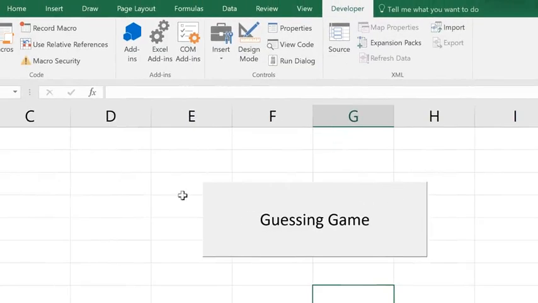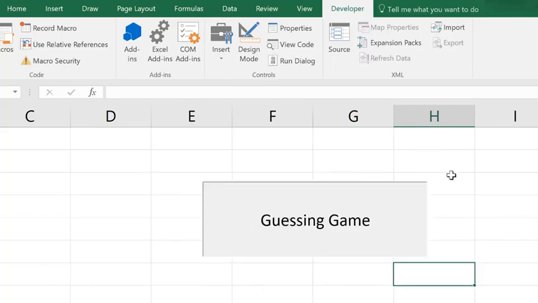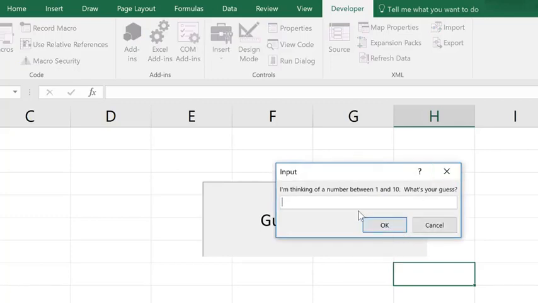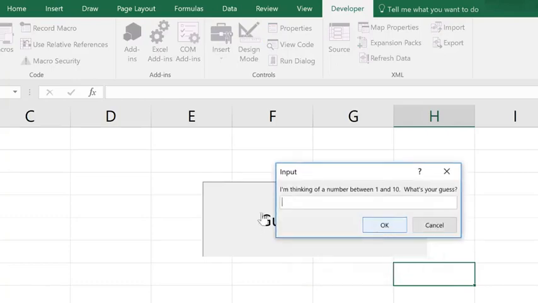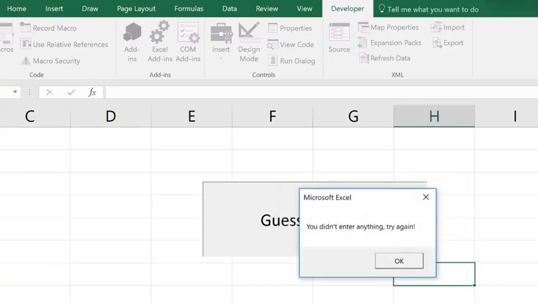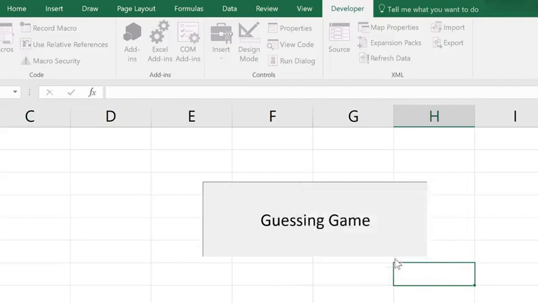Okay, finally, just to clean everything up, I've put in a button here and associated it with our guessing game. And let's just go through. Let me close the editor. I've closed the editor so it's all nice and neat, and the editor shouldn't pop up. We've protected against all of the different errors. So let's run this guessing game. I'm thinking of a number. And let's just do all the input validation. String: your guess must be a number. Try again. Now if we just submit a blank, it's going to say you didn't enter anything. Try again. If I do cancel, then it just shuts down. If I do close, it just shuts down also.